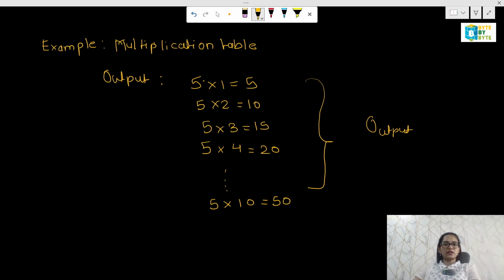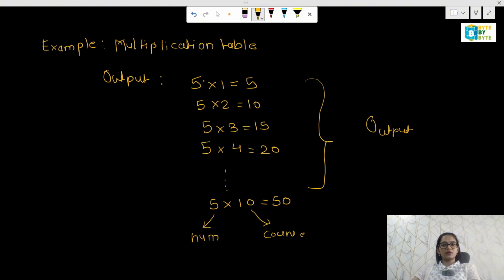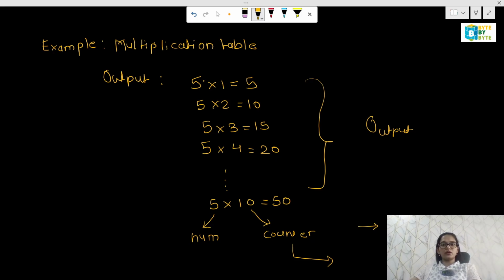We will set one variable which will contain 5. We will set another variable which will contain the counter. If we write the code, inside the while loop we need to print this thing.